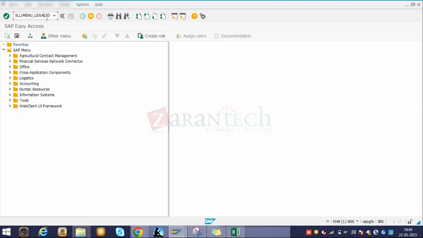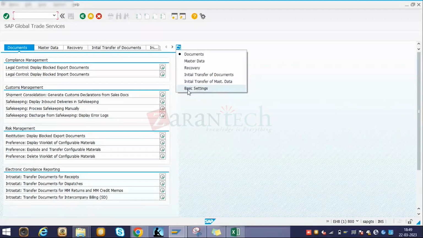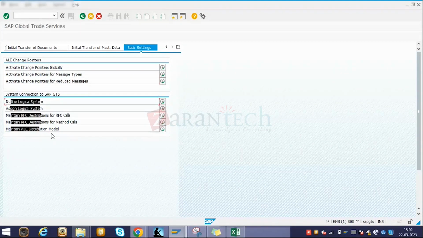As I said, menu legal will not be available in GTS HANA edition. But how about this transaction? When we move to S/4HANA, only then will we be integrating with the GTS HANA edition. Although the GTS HANA edition can also connect with the ECC system, that's not a problem. But this R3 transaction will exist in the feeder system. All right. So here we have a few pieces of information. Let's go to the basic settings. These are the system connections that we have to discuss. Let's go and have a look here.